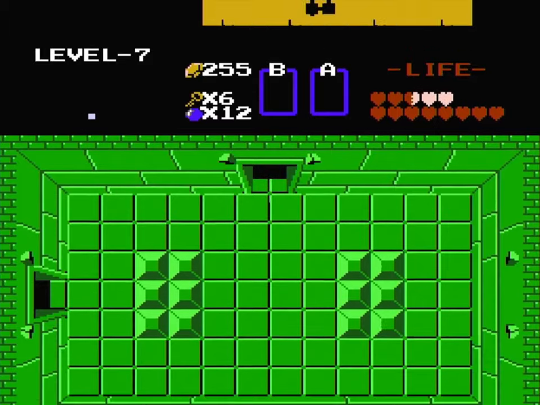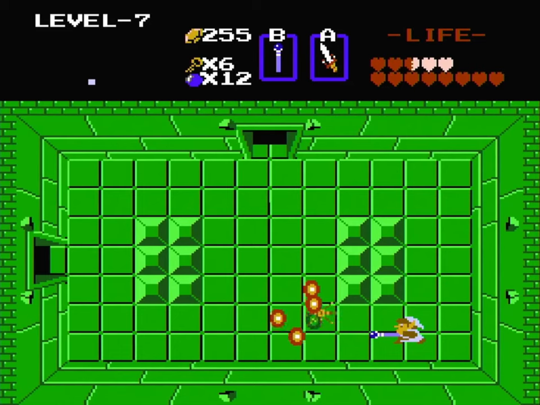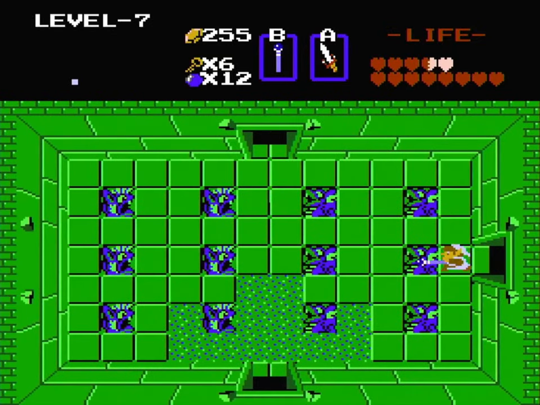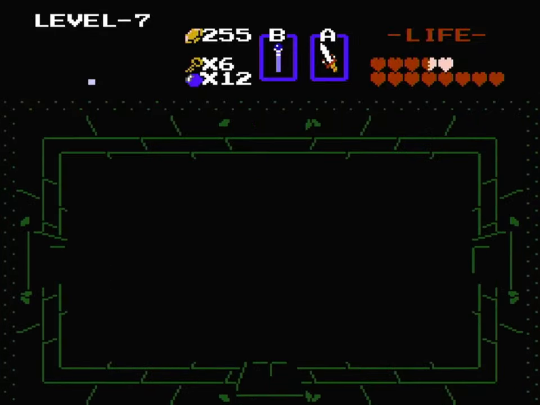Okay. No, not boomerang! Magic wand, or whatever it is. Or the magic rod, that's it. Just got some bombs. Okay. Right, so it doesn't indicate secrets, okay. Let's go this way then.